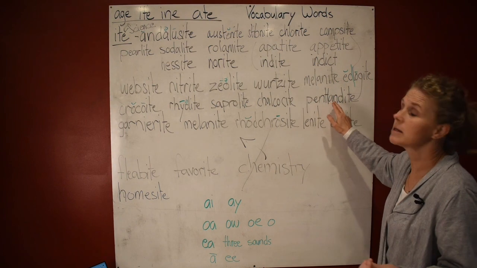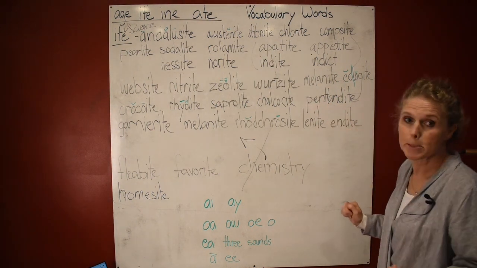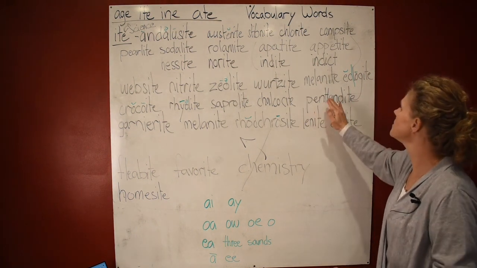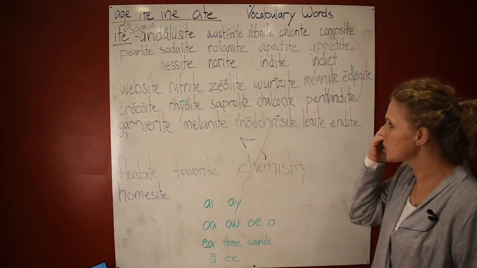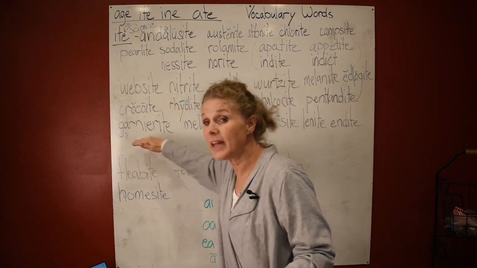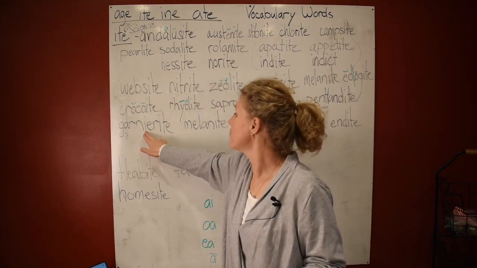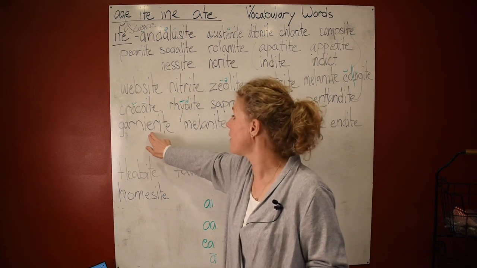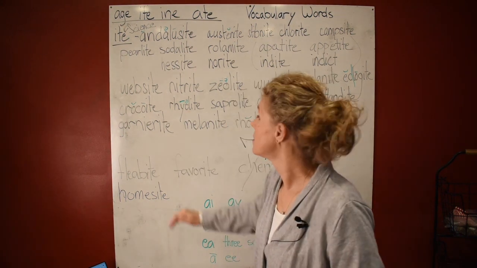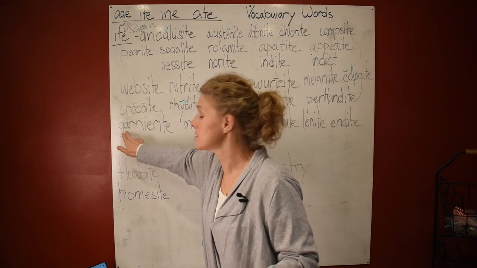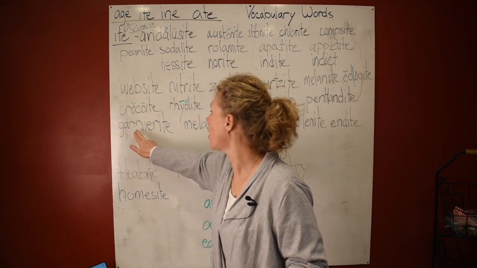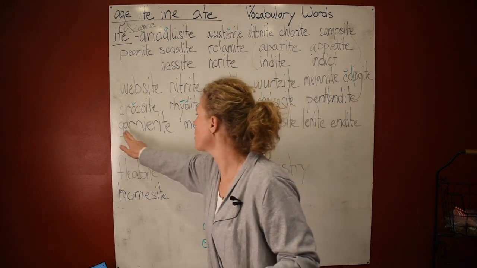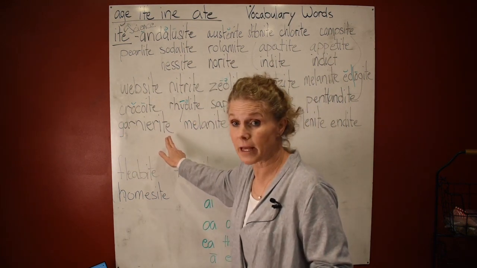Pentlandite. Say it a couple of times. Pentlandite. So just slow it down. Try that one. You have right here, this I is saying E because of this vowel. That is not going to say J. That's going to say G because that is not an E, I, or Y. That's going to say gar, ni, Garnierite. Does that make sense?